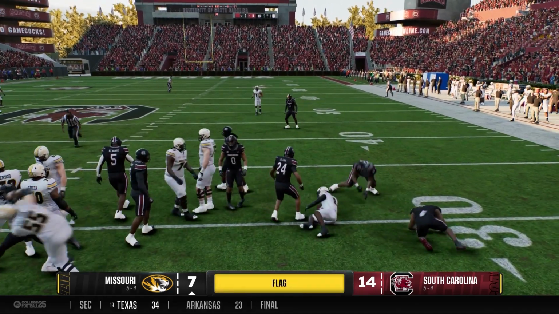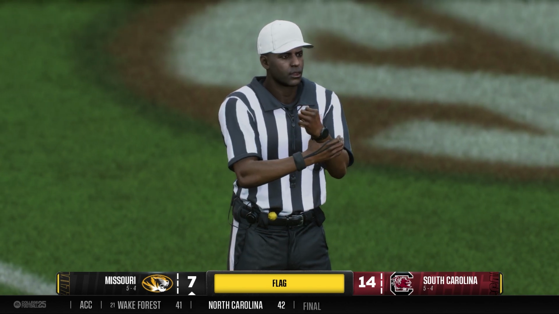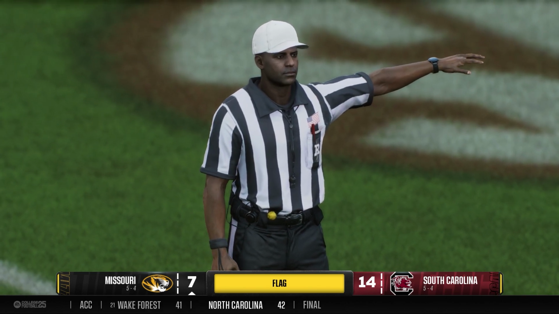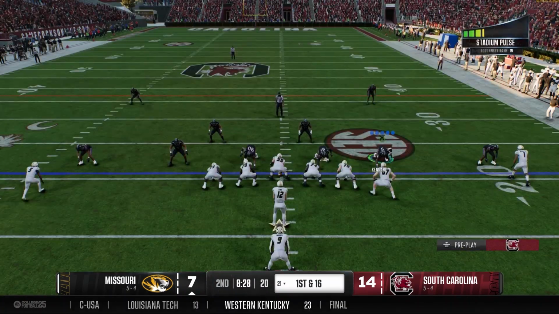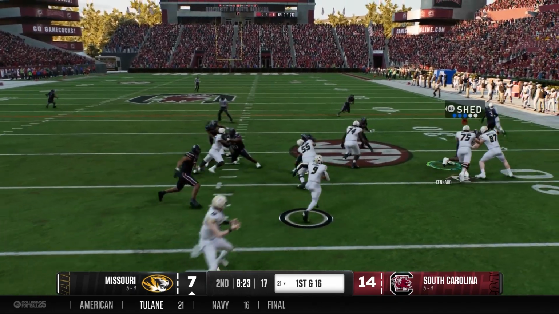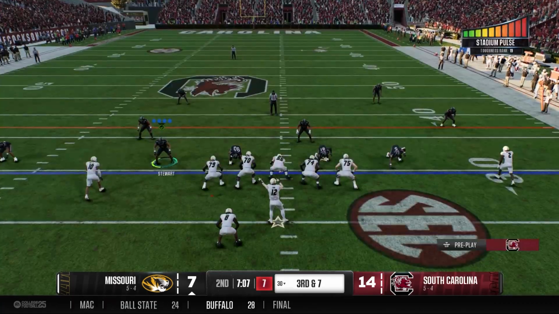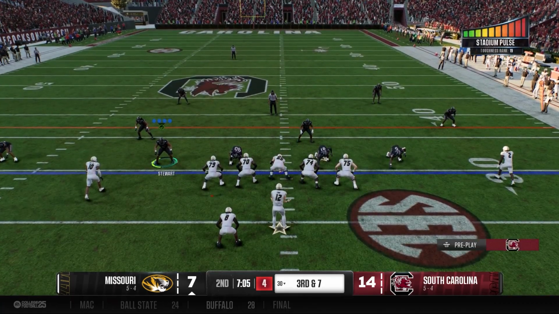What a spin move there by Noel. And this play's not even going to count either. And again, it looks like holding on the tight end, Brett Norfleet, the true sophomore, will back them up. So it's 1st and 16 now for the Tigers. They hand off right side for Carroll. Nice space for him. He picks up 5. Now 3rd and 7 for Missouri.